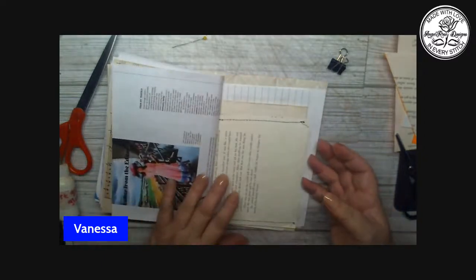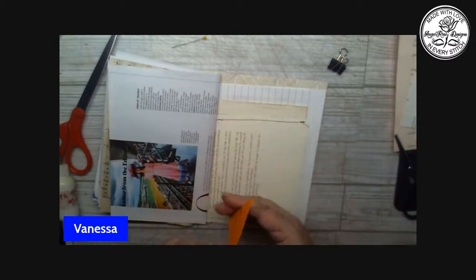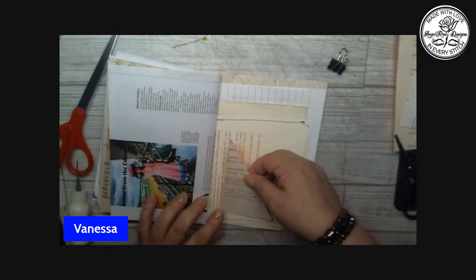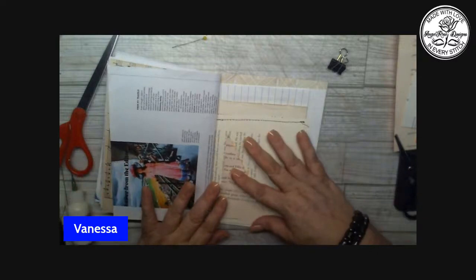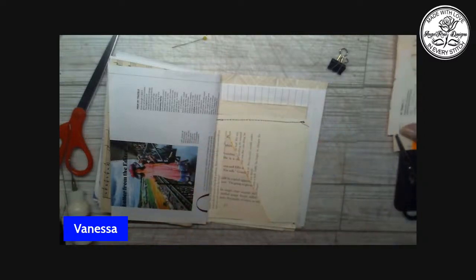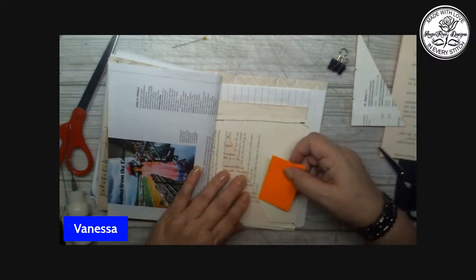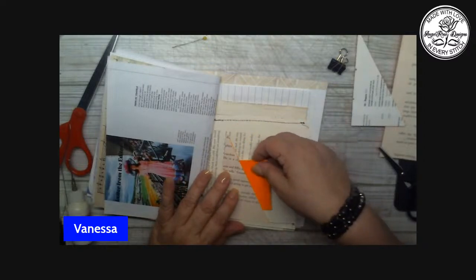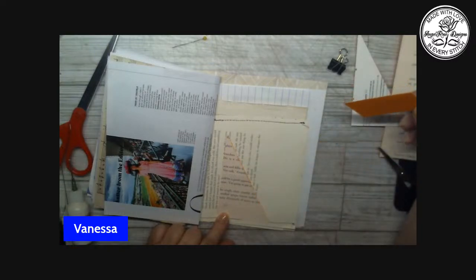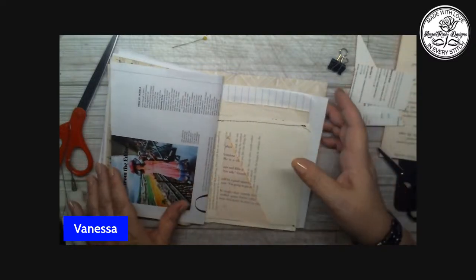So we got that one. We can put a tuck spot here or this way. Put it this way. Make this one a double tuck spot too. Right there. See? Let me see. Did I glue that all the way down? I think I did. Nope. Here's one tuck spot. Two tucker spots. Good job, Miss Shirls. You're getting it, girl.